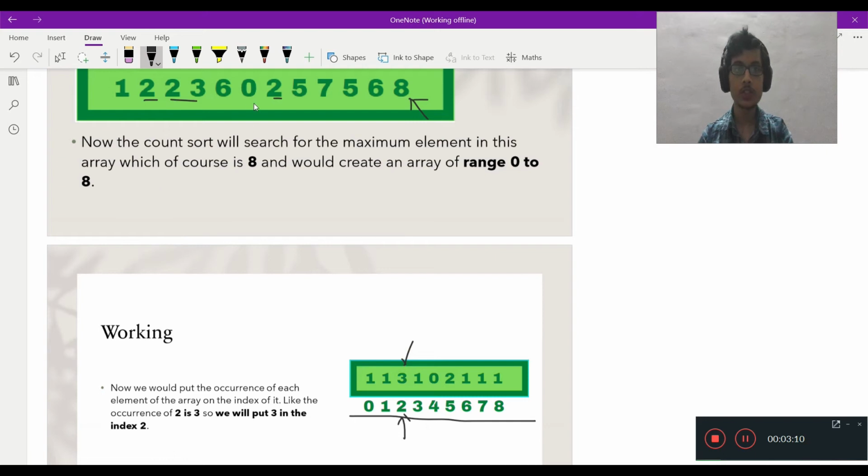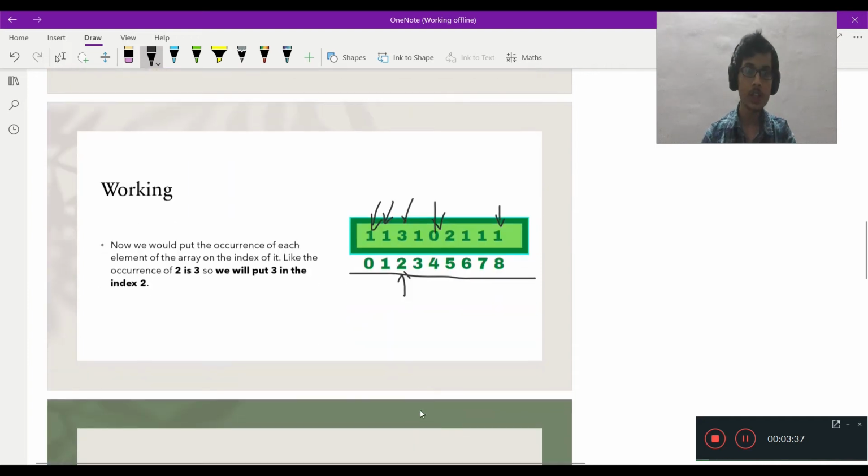Just like that, you see 0 is only coming once in the whole array, so here we go, 1, and 1 is also coming only once, and you can't see 1 in any other element, so here 1 is also 1. Like that you go for 6, 7 and 8. 8 is repeated one time, 4 is not present here, so we put it as 0, like that.